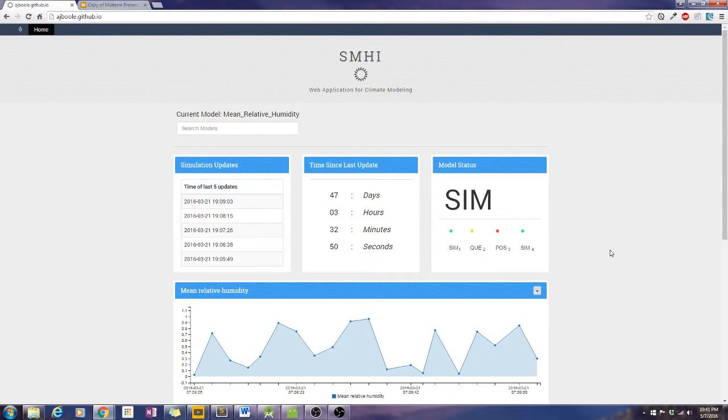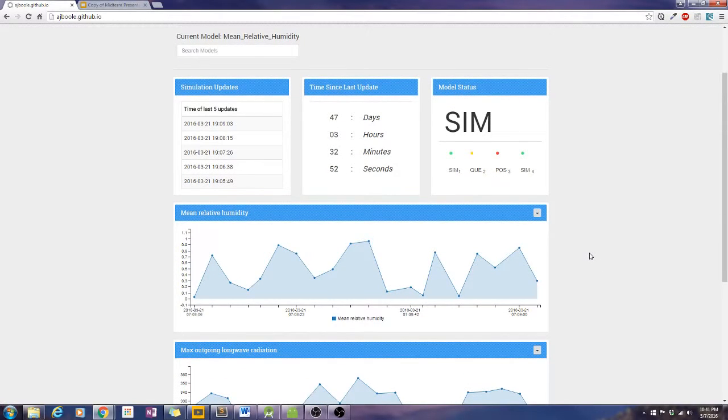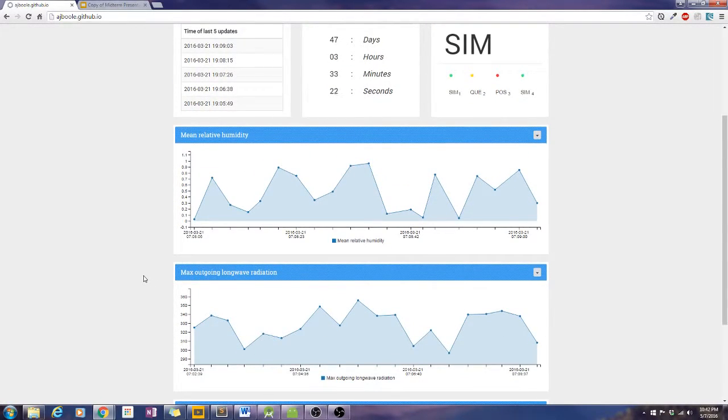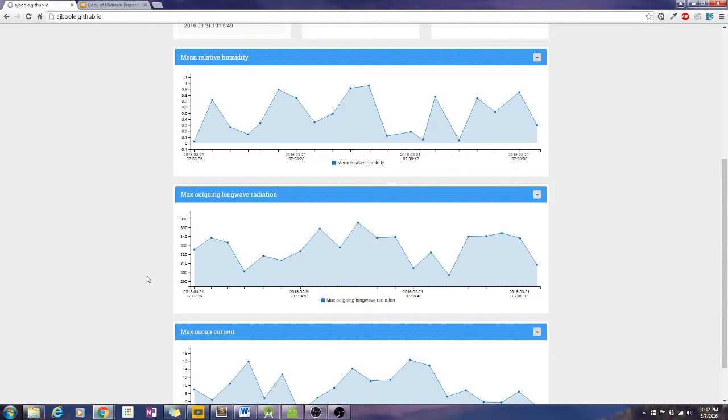And then finally below, our final panels are scalar map data in time series charts, and this is used to show if the data being returned is behaving properly. We use C3, which is a very flexible library, and it's really awesome. It has dynamic content, so we can display the data as time series charts. You can see we're getting different charts, and it's mapping them by these keys here: mean relative humidity, max outgoing long wave radiation, max ocean current.